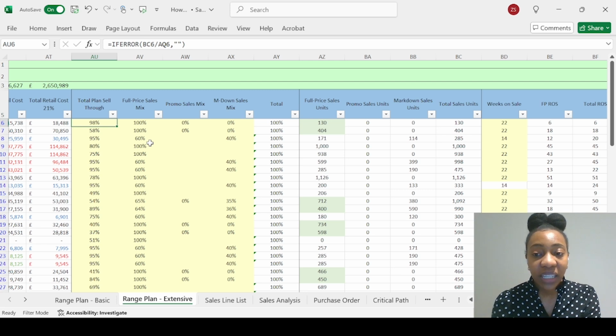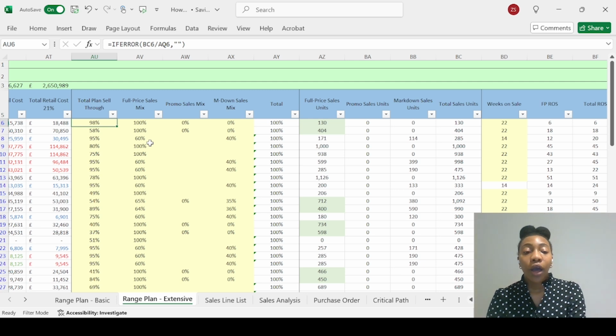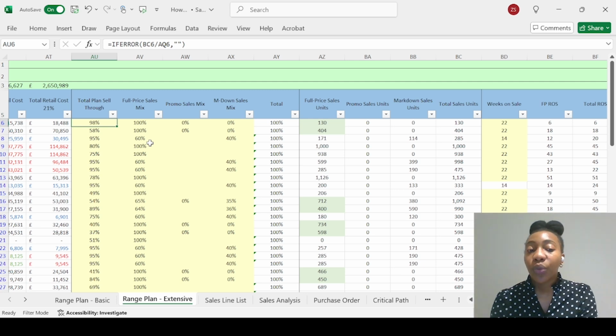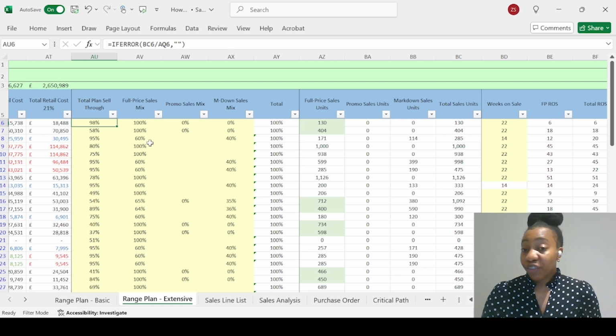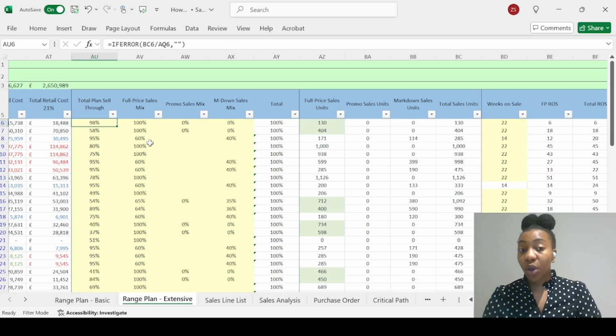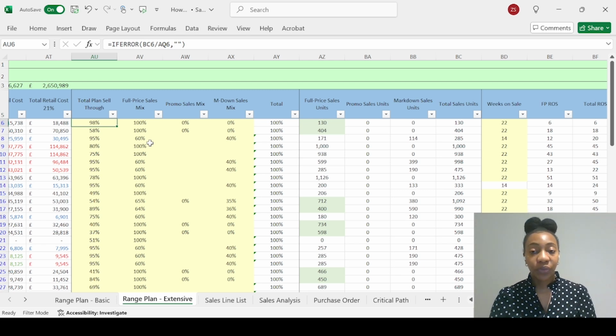Sometimes it can be by sales money-wise. Do we calculate it by money-wise? No. It's only calculated by units. So we can see we've sold through 98%, which is really good. And that also tells you we need to go back and buy more, or if we're not planning on buying more, just knowing that this was a bestseller. This did really, really well for us.